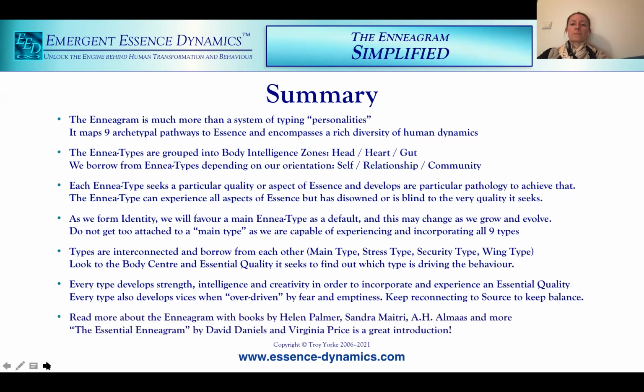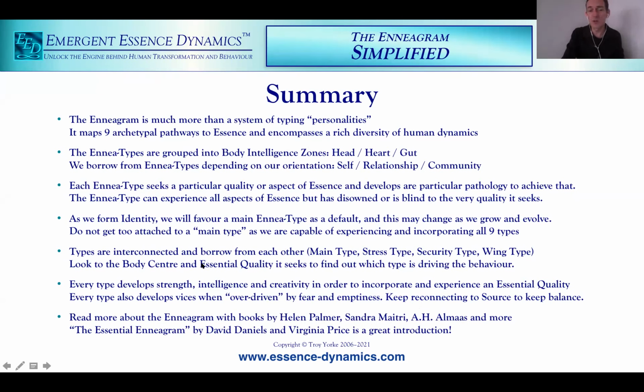If you want to learn more about the Enneagram, look for books by Helen Palmer. She gives you more the personality type aspect and the business application of it. Sandra Maitri looks at more of the spiritual aspect, and Almaas also looks at the essential aspect of the Enneagram. And there are other authors as well.